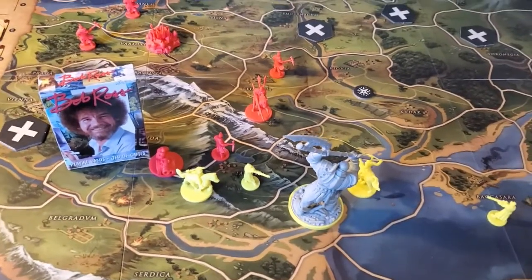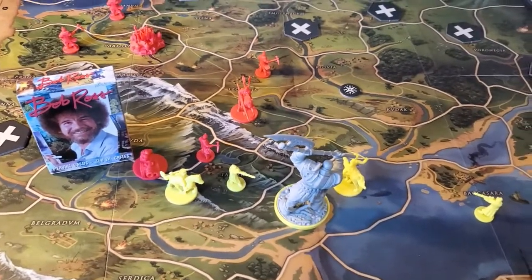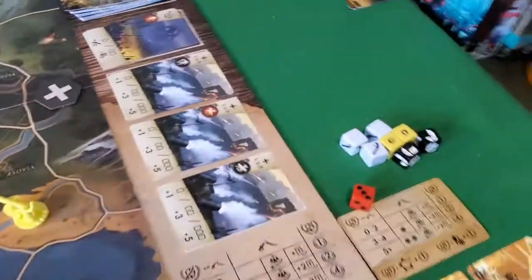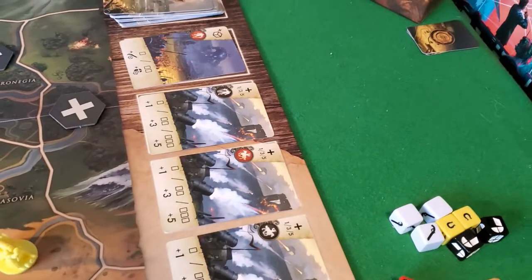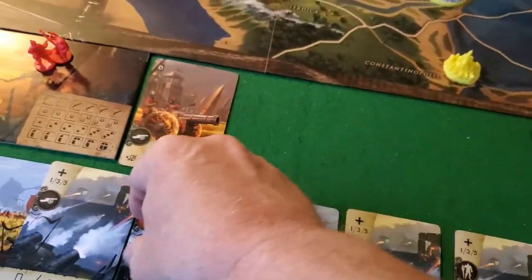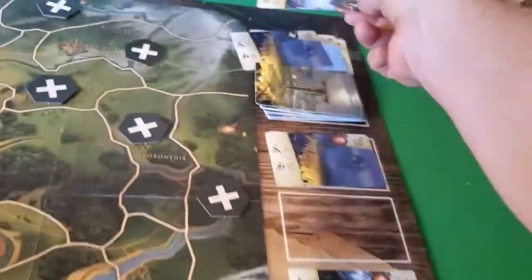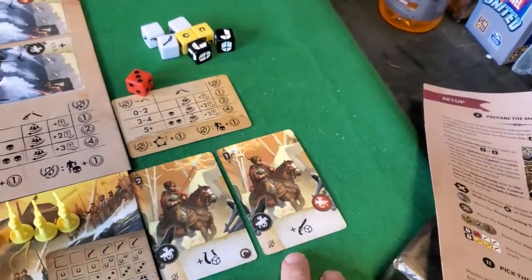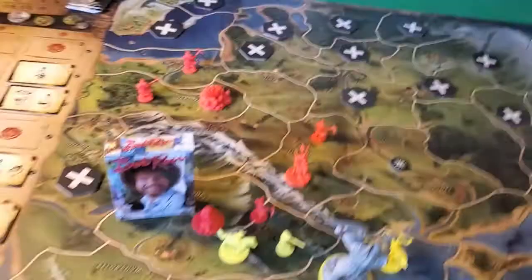I'm looking for something that's going to give me some advantages. So I'm going to grab this card here and get rid of this card here, because there's no artillery in the battle. All right. So on the red side, all of these are during battle. So, all right, now we're set to go.